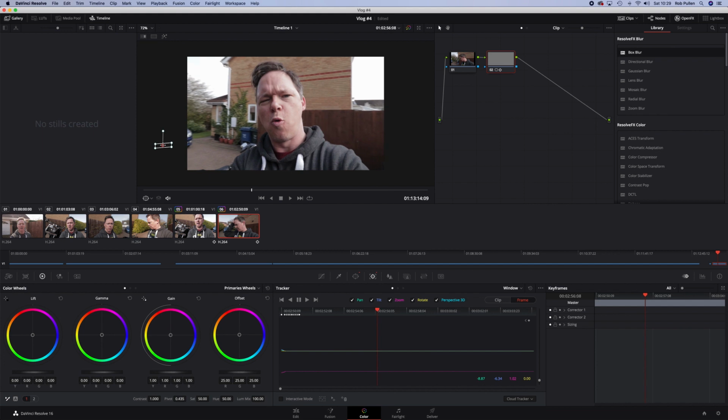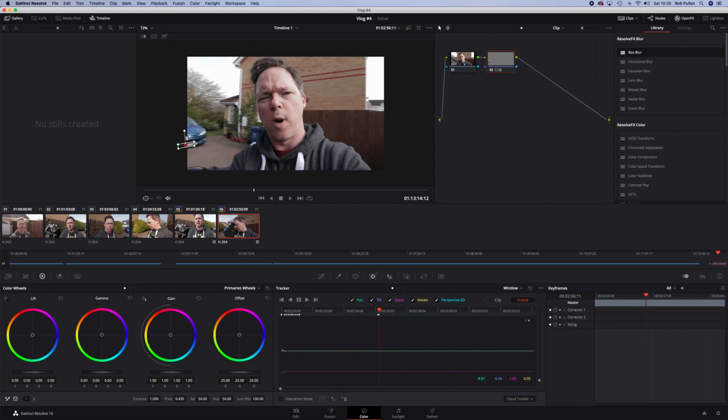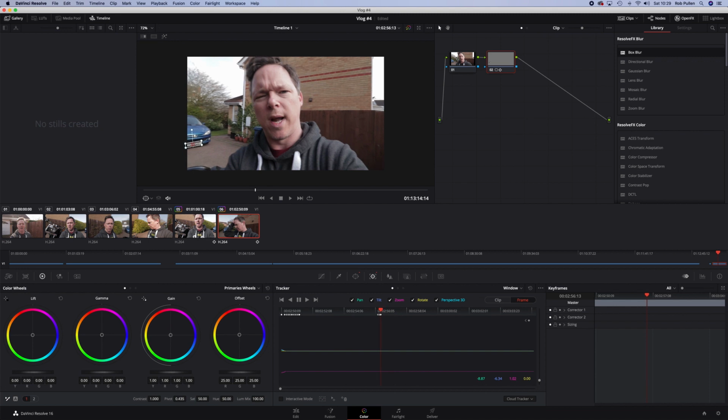So it's coming into shot now, so I'm just going to move that back there, and we can adjust it again. Just move it around a little bit.